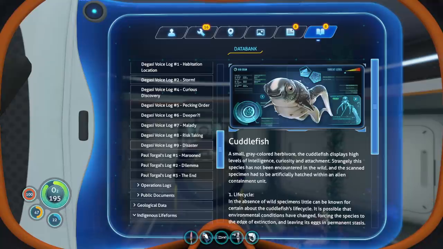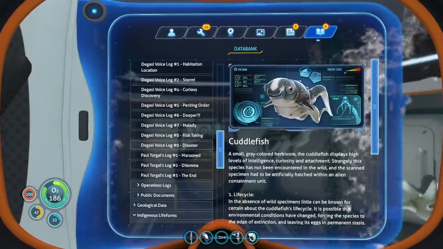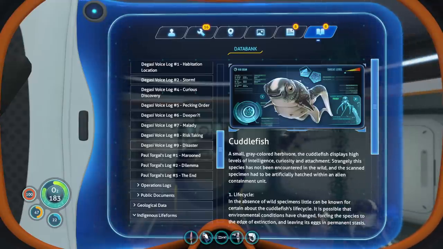Displays high levels of intelligence, curiosity, and attachment. Strangely, this specimen has not been encountered in the wild, and the scanned specimen had to be artificially hatched within an alien containment unit. Really?